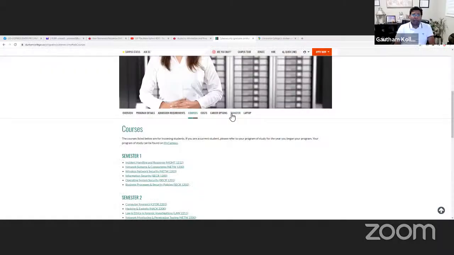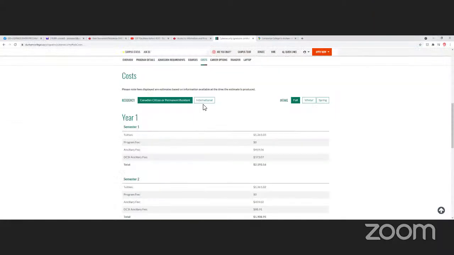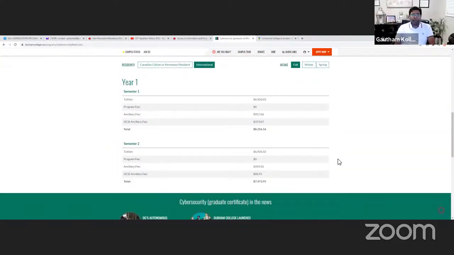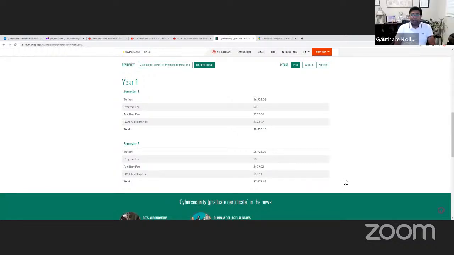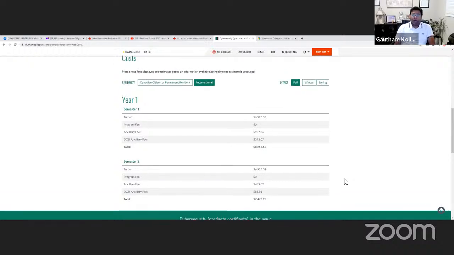How much will the fees be for 1 year? In Canada, the tuition fees in most institutions are the same, about $15,000 to $16,000. Here on the website, you can actually see the tuition fees as well. Let me see if there is a separate tab for international students. Cost 15,800. So you see it on the website here. For the first semester it is $8,256, and for the second semester it is $7,474.